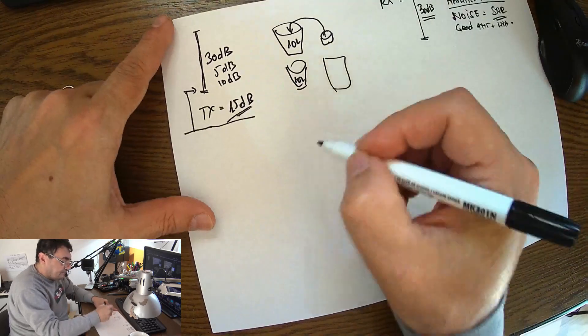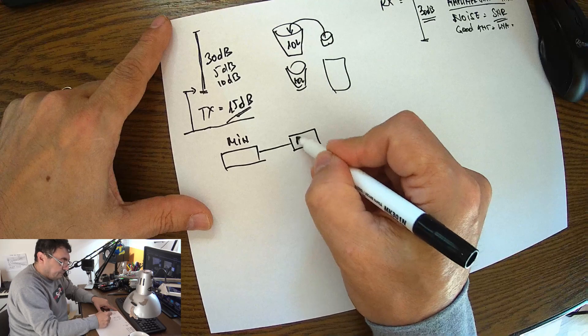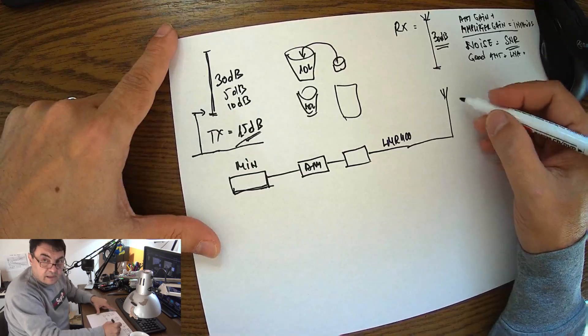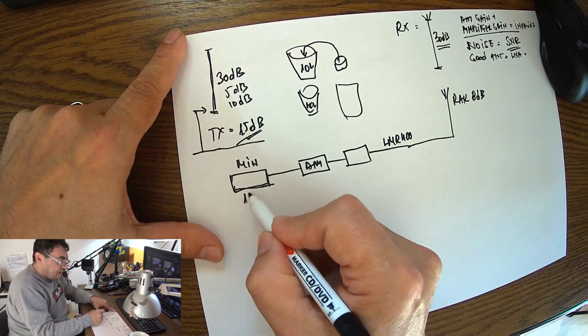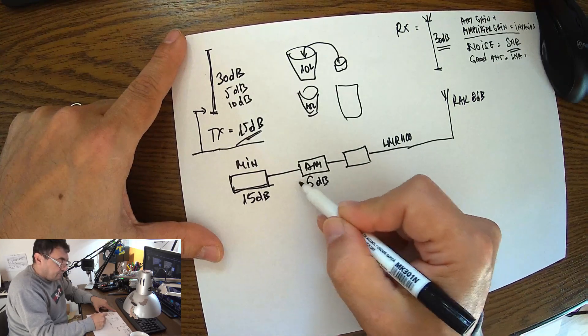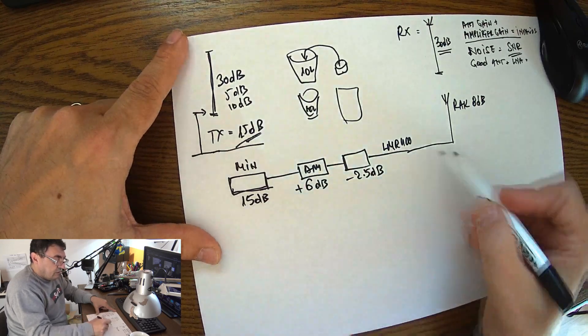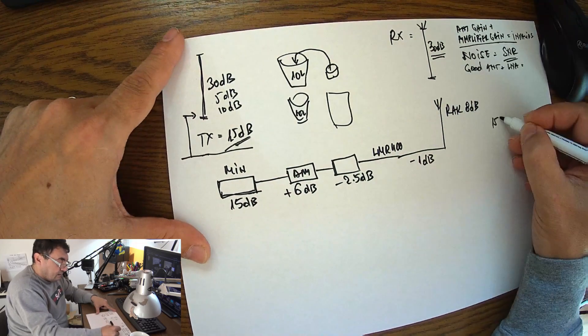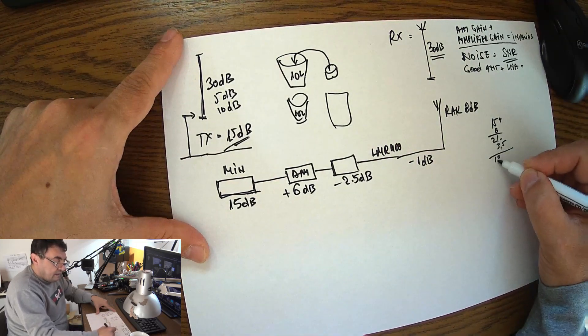What we can do - let's say we have a chain like this: this is the miner, then we have an amplifier, then we have a filter, then we have the line, and finally we have the antenna. Let's have a typical antenna like I have - it's a RAK 8 dB. If we start with 15 dB from the miner, then we have an amplifier with let's say 6 dB plus, then we have a filter which will take minus 2.5 dB, finally we have the loss on the cable, let's say 1 dB. So we're gonna have 15 plus 6 is 21, minus 3.5, that's like 18.5 dB applied to the 8 dB antenna.